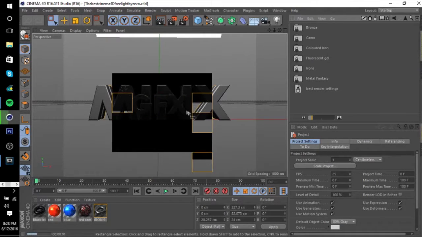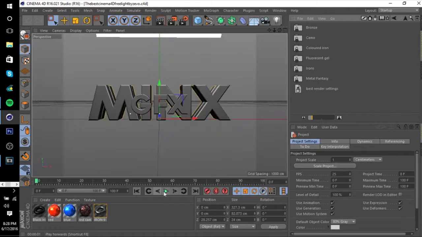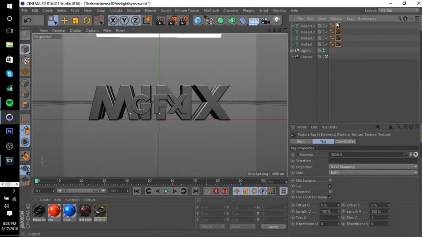So this is how it looks in the Lightroom. So this is my basic text. Do I still have all this keyframed? See, no? Okay, so I have to start over. So did I have these? Nope, I have to start completely over. So let's get rid of these textures.